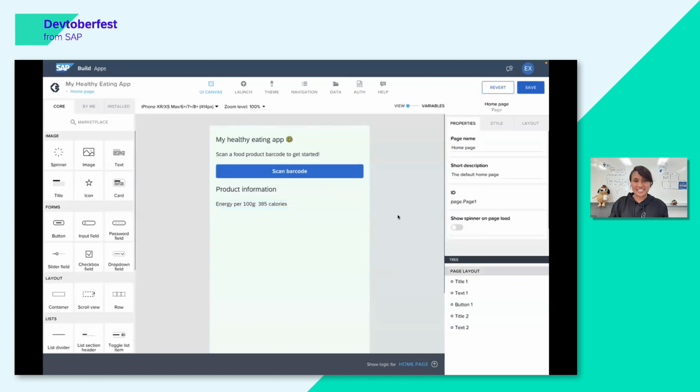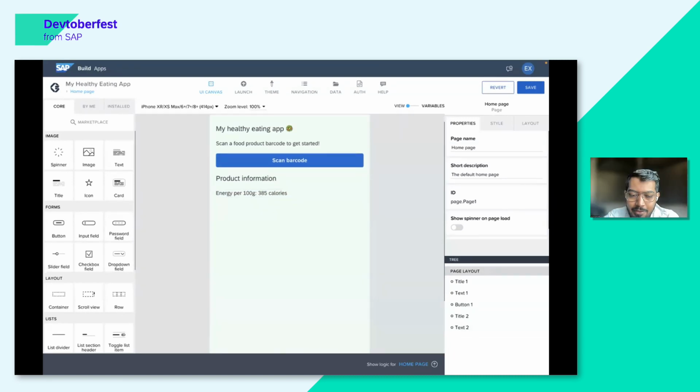Okay, I think that should be it for the scanner portion of our app. Now, are you ready for the grand finale of this app, Kanishka? Yeah, I'm excited to see how we can track this information now. Okay, good. Me too. Now we can add the diet tracker portion of this app. We already set up the first data resource with the Open Food Facts. Now we need to move on to the other data type, which is the items that we're adding and tracking on our diet list.